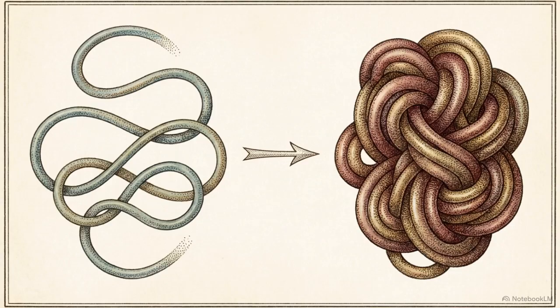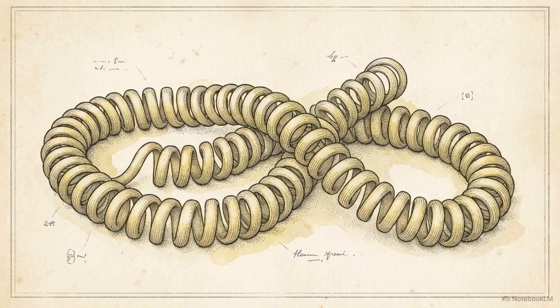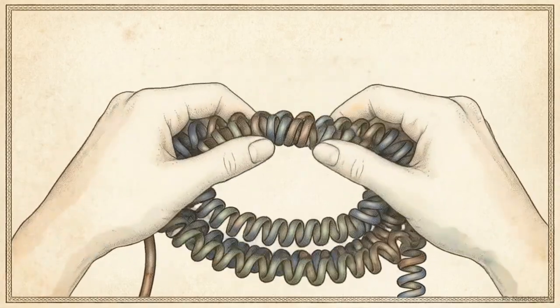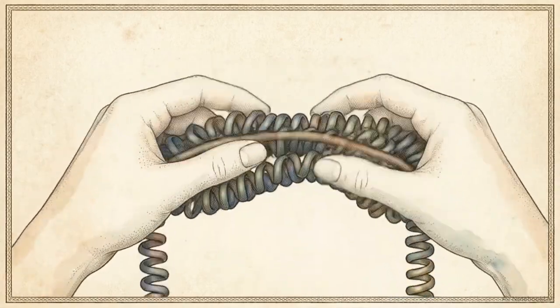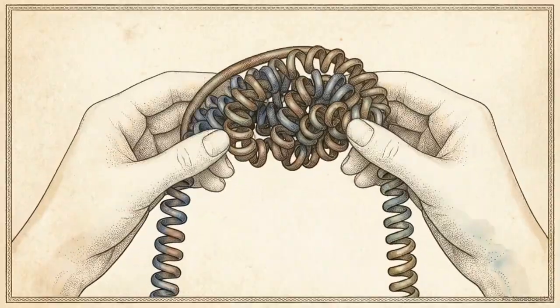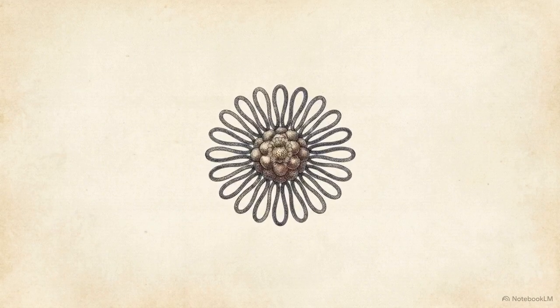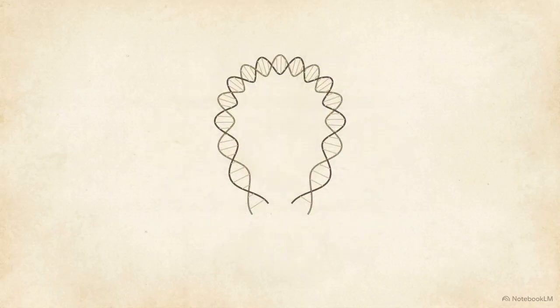In topology, supercoiling involves taking an already coiled structure and twisting it further upon itself to compress it. We can visualize this with a coiled telephone cord. When you twist the cord repeatedly in one direction, it starts punching up, collapsing into a tight, dense series of knots. Looking back at the bacterial chromosome, we can isolate just one of those 45 looped domains. Right now, it's a standard double helix.